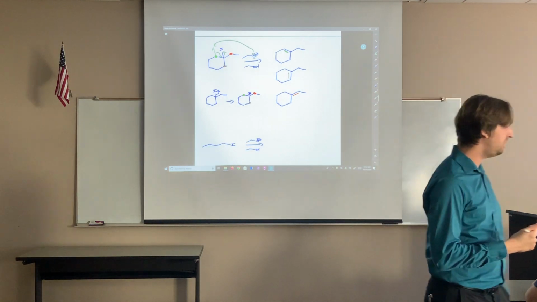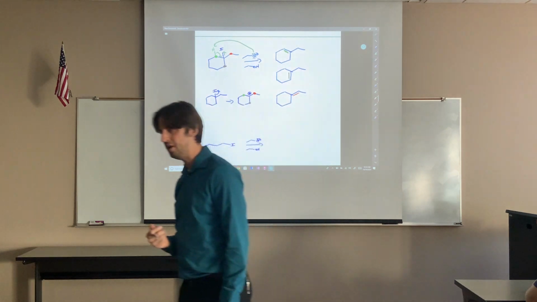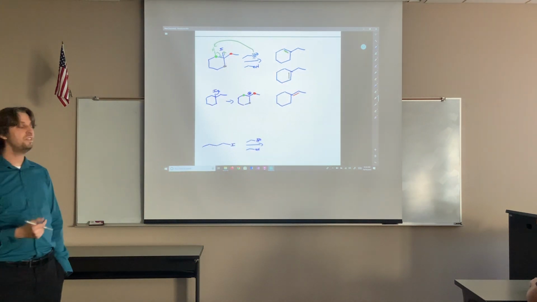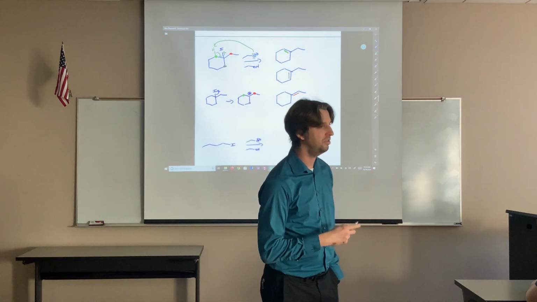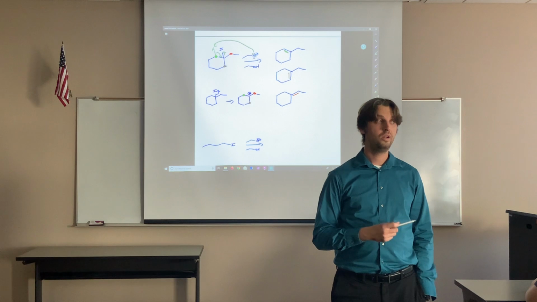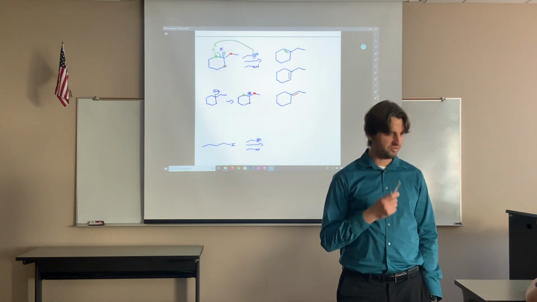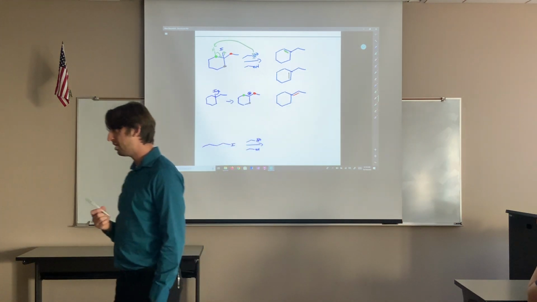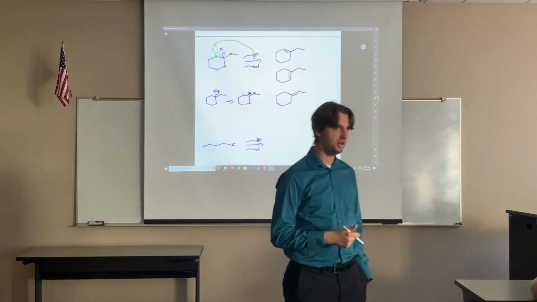Will the mechanism be different? Sure. Would we be able to tell just by looking at the final product? No, right? Is that always going to be the case? Are E1s always going to look like E2s? No, right? Why? What very key important difference? The formation of the carbocation could lead to rearrangements and all this kind of stuff, right?